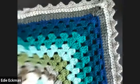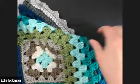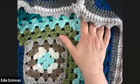How would you go about finishing it? So that's actually a great question, because I can talk about it in generalities. Let me pull the blanket back here again. So the first thing you're going to do is weave in your ends. All your ends, weave them all in.